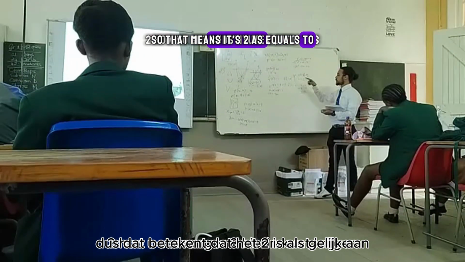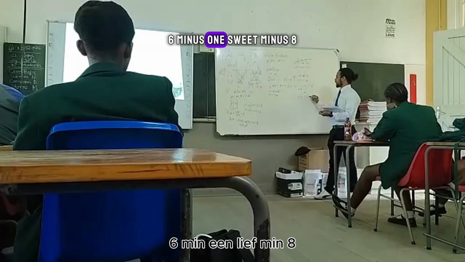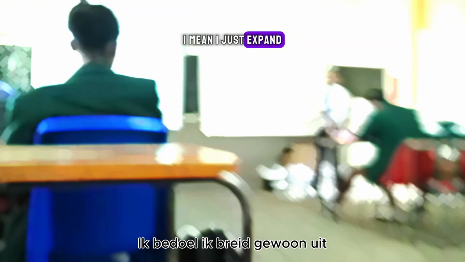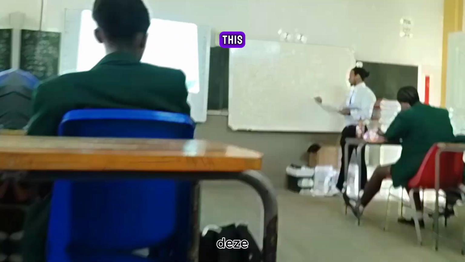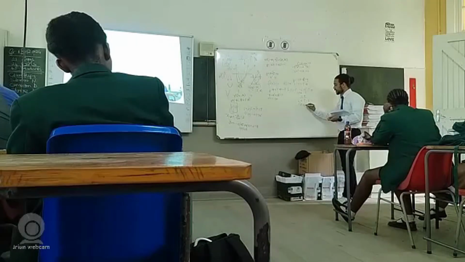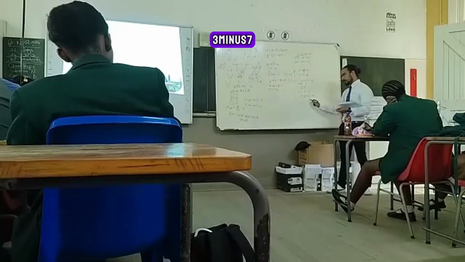Now we can substitute: this equals 2x minus 1 squared minus 8. And then I just expand this, and I will probably get the standard equation. Let's first do the brackets first. So what is this? This is equal to 2x plus 1, plus 1. And then remember your brackets as well.